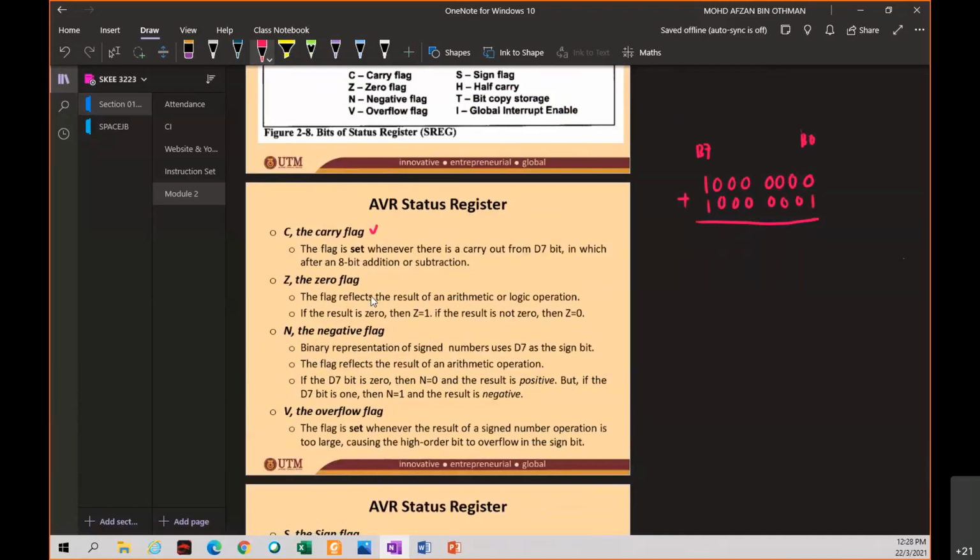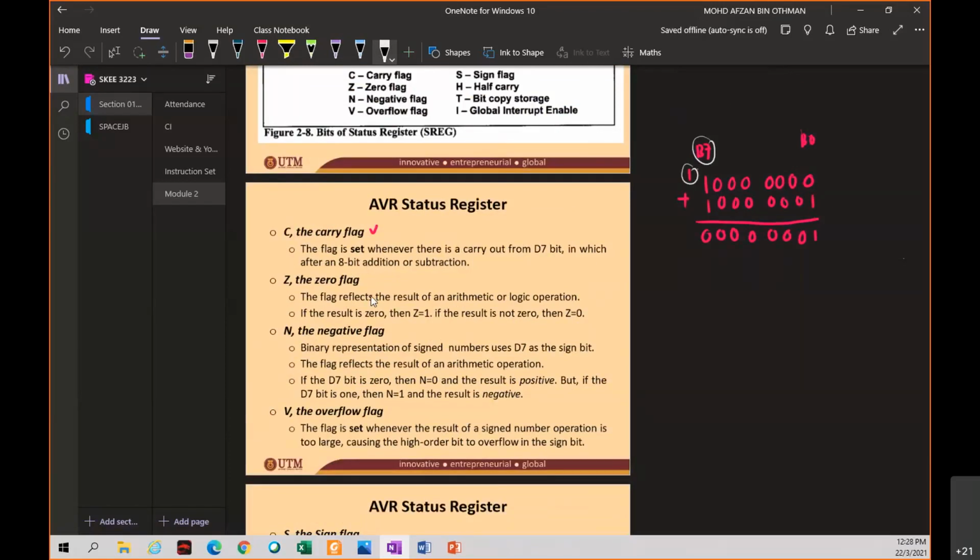After you do the addition, the answer will be something like this. 1 plus 1 gives 0 with a carry. You see here, from bit 7 you have a carry to bit 8.